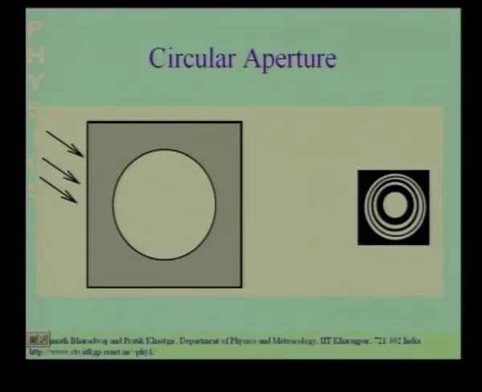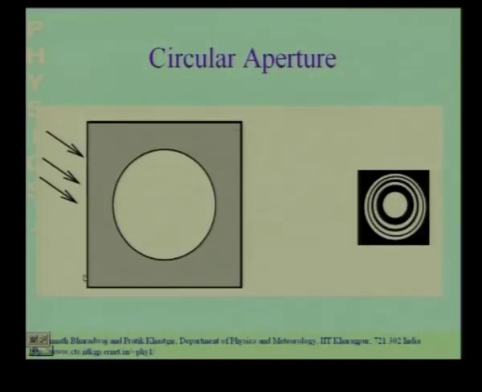Now, in yesterday's lecture and today's lecture, I have been discussing the diffraction pattern produced by a rectangular slit. Now, a rectangular slit is not so common. What we commonly encounter, the thing which is very important, let me now move on to that, is a circular aperture. So, this picture shows you a circular aperture.